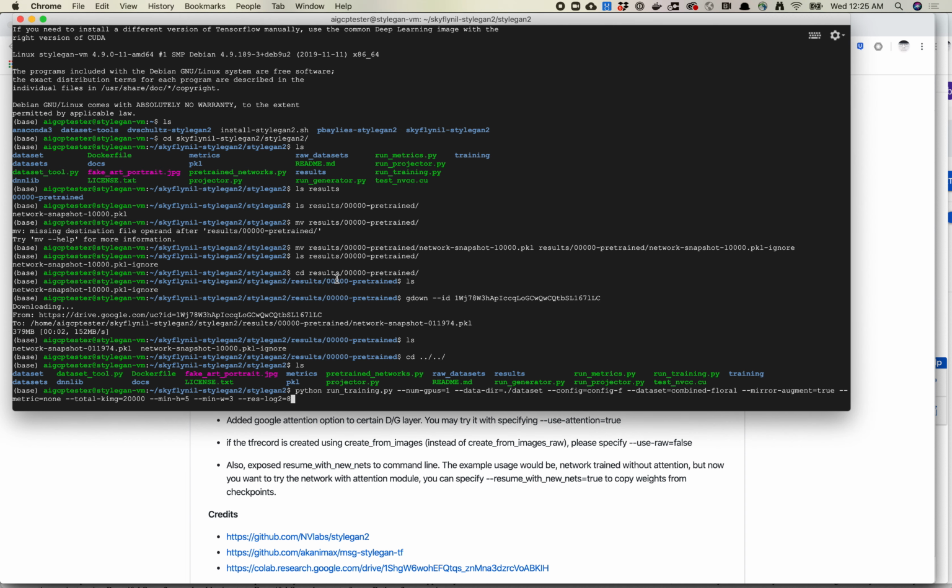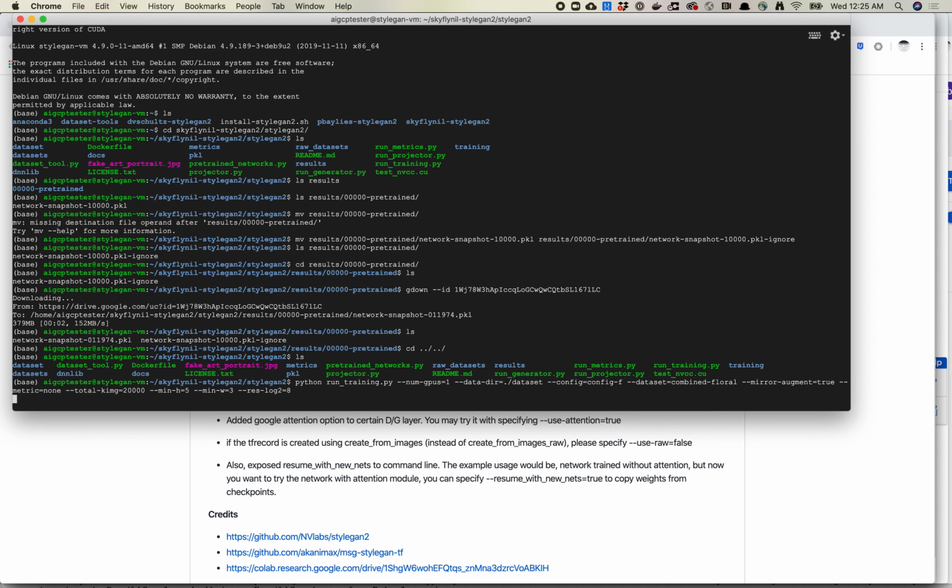Okay, with that in mind, we've now used all these callouts here. I think we're ready to start training this. So I'm gonna hit return, and I'm gonna hope that I see the line that picks up from this pickle. If I don't see that, that means maybe something's broken or I need to fix something, but we should be able to see it from here. So I'm just gonna hit return.